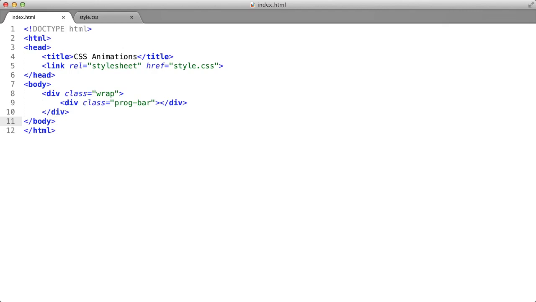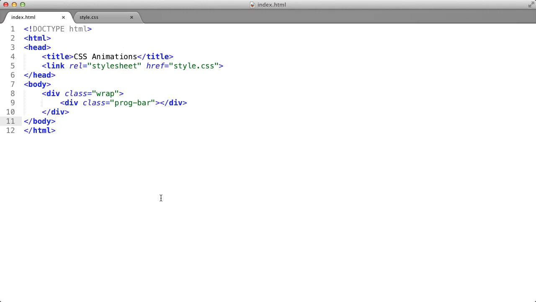CSS animations consist of two components, a set of keyframes that indicate the start and end states, as well as possible intermediate waypoints, and a set of properties that reference those keyframes to execute the animation sequence. With these properties, we can, for example, control how many times the animation iterates, whether or not it alternates between the start and end values, and if it should be running or in a paused state. We can also delay its start time.